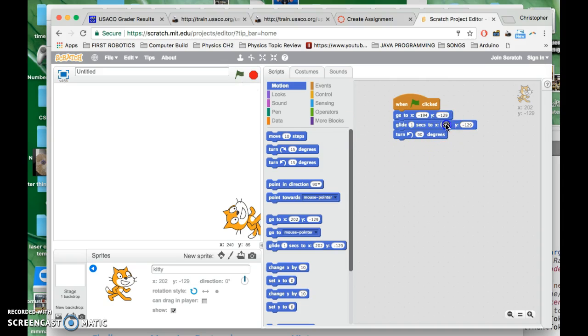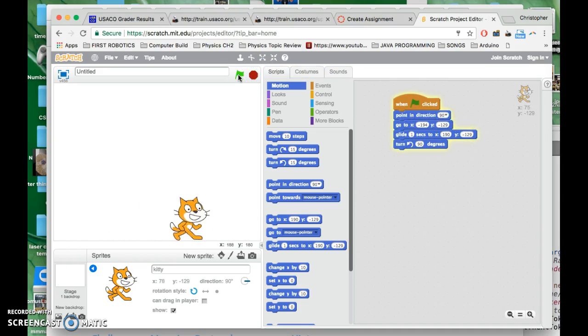Okay, maybe it just goes to 200 because his feet, when they turn, are not good. So maybe it goes like 190. Let's try that. Okay, and that didn't look good, right? Because see how he's off. What I want to do is make sure that he's pointed in the right direction in the beginning. So I'm going to go like this and initialize that, and then he's going to go like that, right?